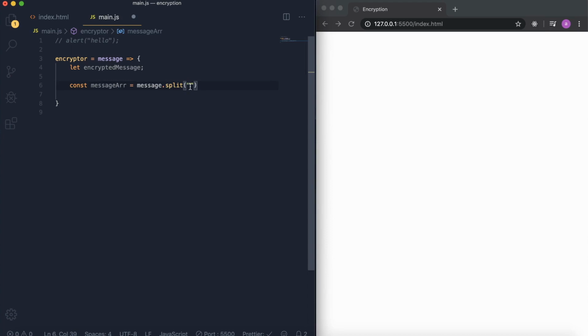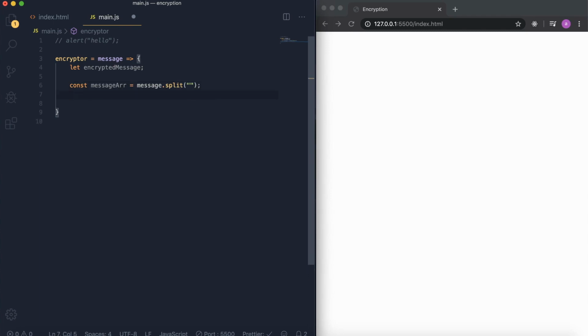by nothing. Okay, so what this means, if we split it by a space, it means that when you have an array like hello, how are you doing, then it will split it by the space between all the rest. So the first element or the first item of the array will be hello, the second item will be how. But if we split it by nothing like this, then it will split it character by character. So hello will be split into H, E, L, L, O. So each letter will be an item of the array on its own. All right.